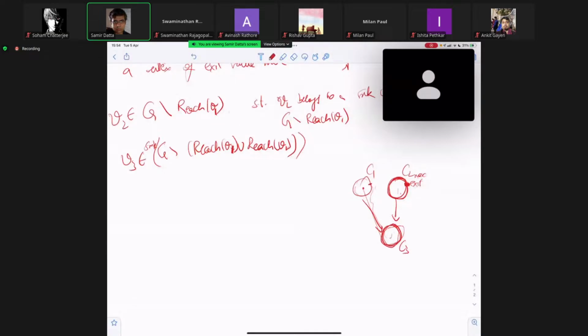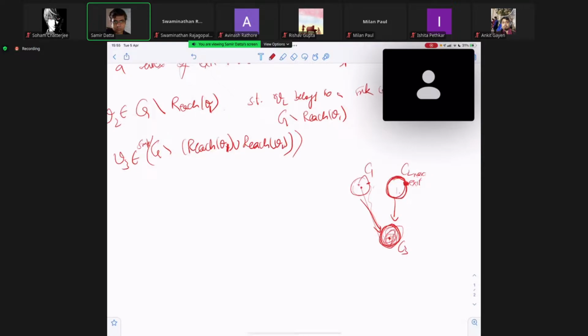On the other hand, if you start your DFS from, let's say, here, you would visit this completely. Then you would try to visit this and do DFS here. You cannot enter here because it's visited. So this has some exit value. Then you would visit this maybe. And then this would again be the largest. Or maybe the exit would be here. In any case, the exit would only be in a source component. Are you with me? Yeah, yeah. Okay.